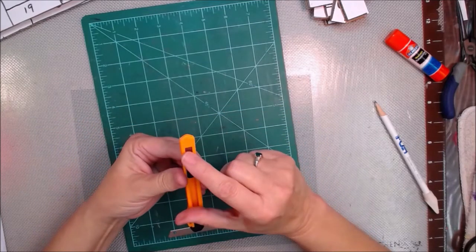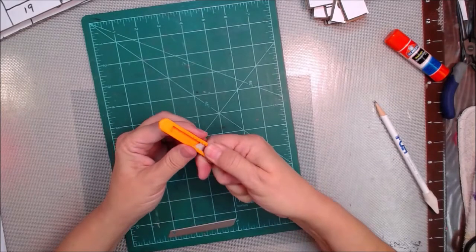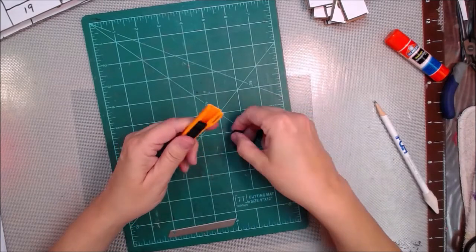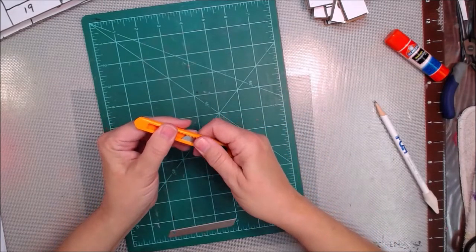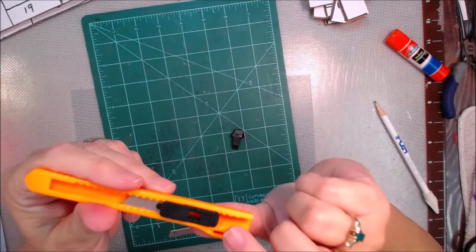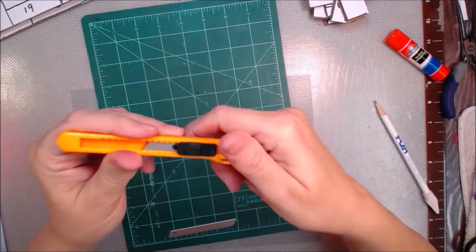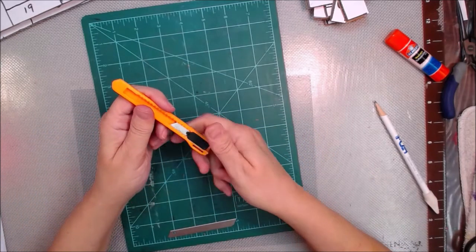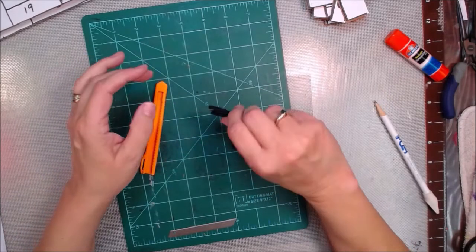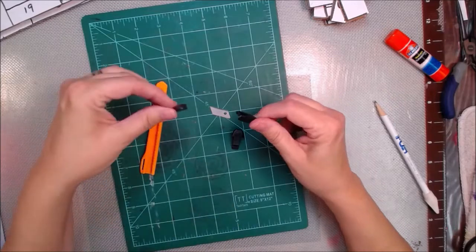First, you want to make sure your blade's pulled up. In fact, you can pull it all the way back. This end comes out. Continue to pull. There's a locking mechanism. They have to be together to open and close it. So pull that out, one piece, knock the blade off, get your replacement blade.